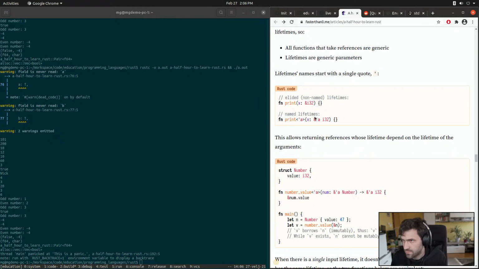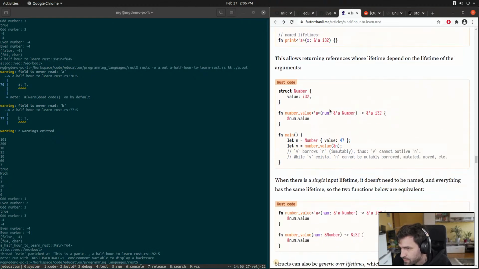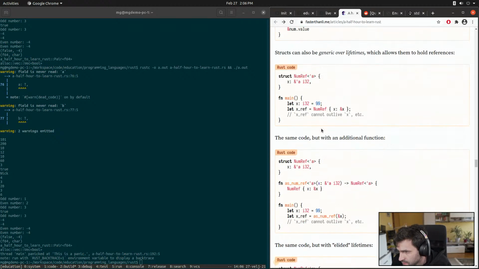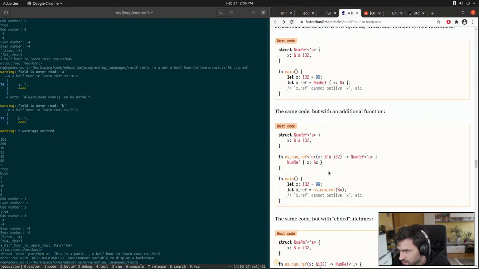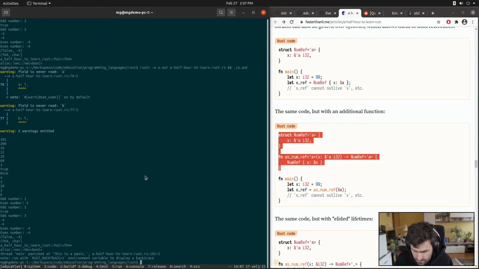Yeah, let's play with this. Okay, that's the same. We can have a NumRef. Okay, the same code but with an additional function. Let me just take this.